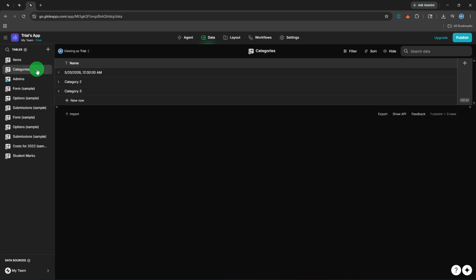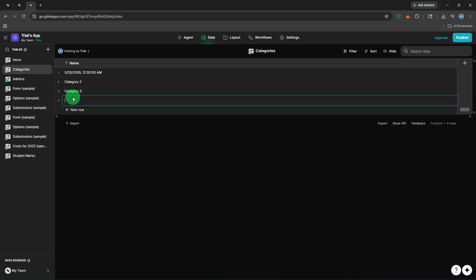Now click Add New Row. This inserts a fresh, blank row into the selected table, ready for your data. You'll see an empty line appear, and you can immediately notice how each column corresponds to a piece of information, like a name, date, status, or image. Some columns may autofill based on computed logic, while others might show default values to help you stay consistent.